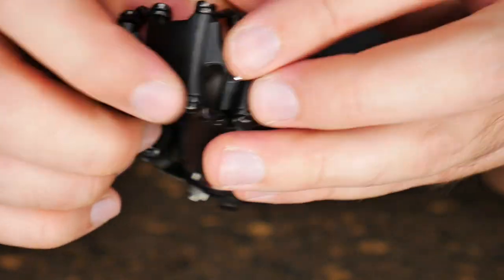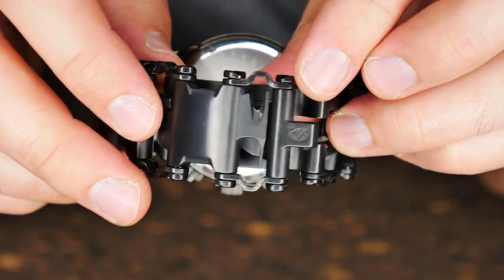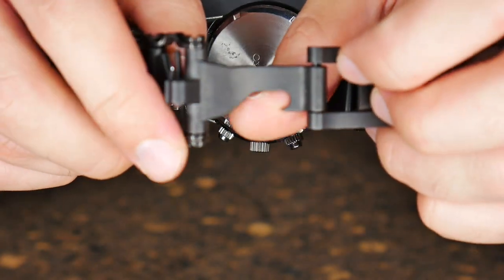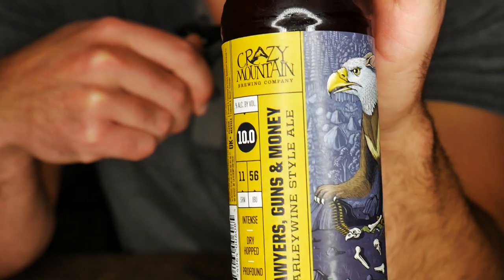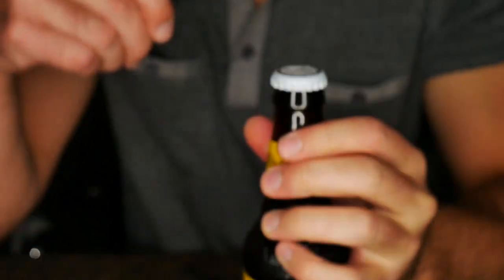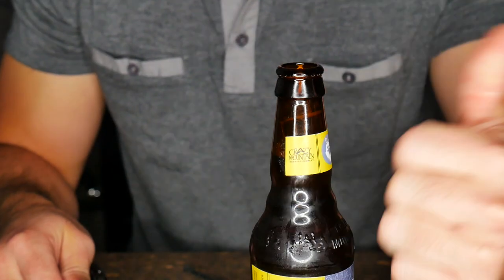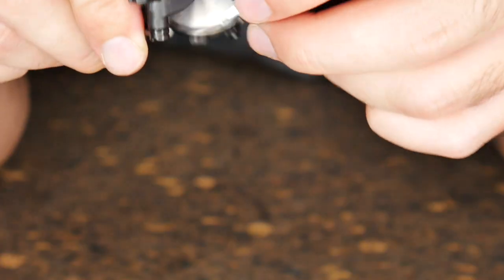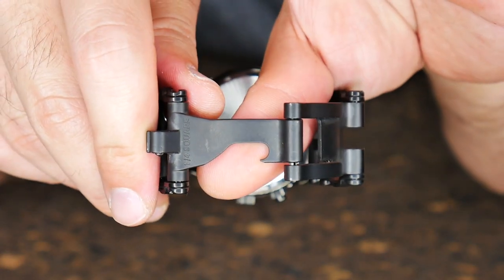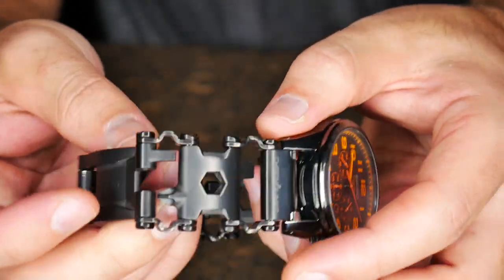The inside of the clasp - when this is actually on your wrist, you won't see this tool, so you have to take it off to access it. This is a little bottle opener. It works - you got to take it off to use it, but it could kind of be a lifesaver. It'd be another cool thing where, hanging out with friends or at a wedding or whatever, you save the day with your watch band. That's just another cool factor to add on to the entire coolness package of this.